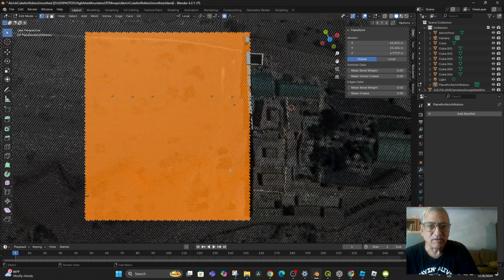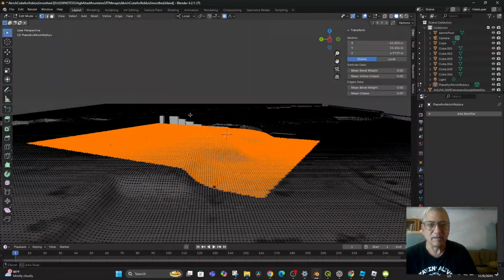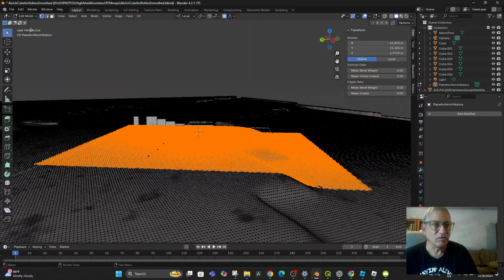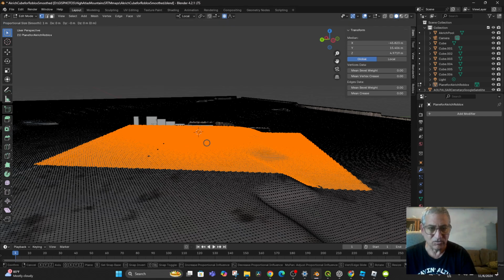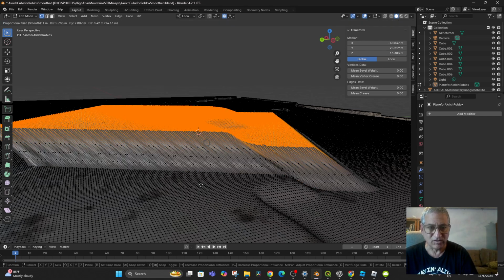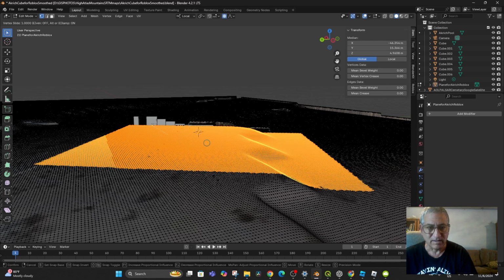I've never used this before, but if I wanted to move stuff down proportionally, G and Z. So G, see, nothing's happening. Maybe because this is so many vertices. G and Z. Ooh, okay, that was bad. So it's too much for this thing to handle.